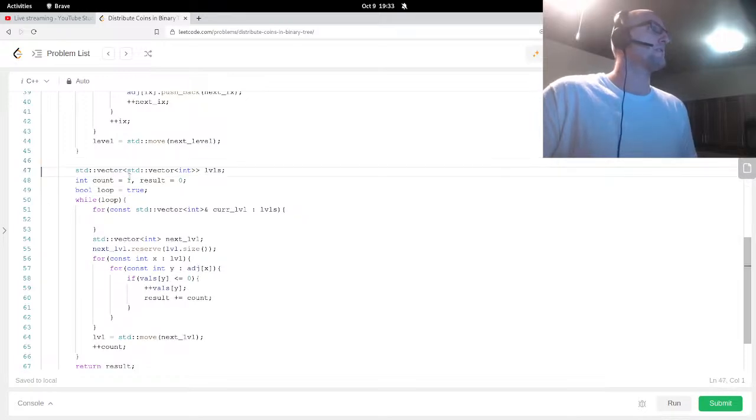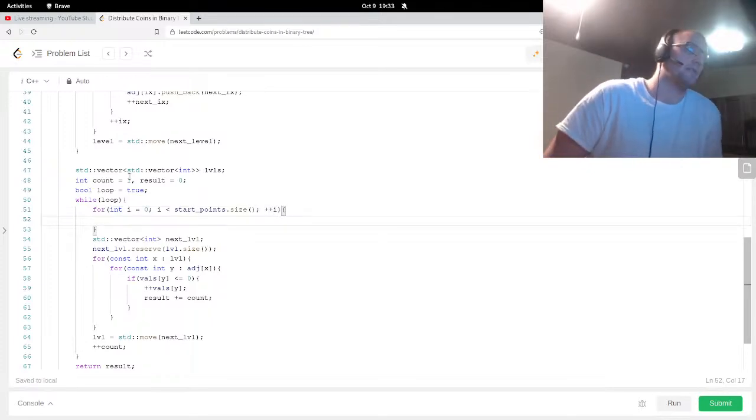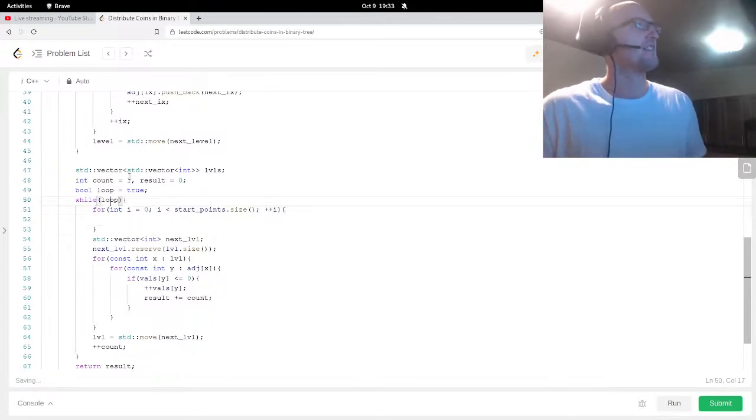And we're just going to have start points, actually. It's going to be for each start point. Okay, so each start point is going to have its own level, basically.